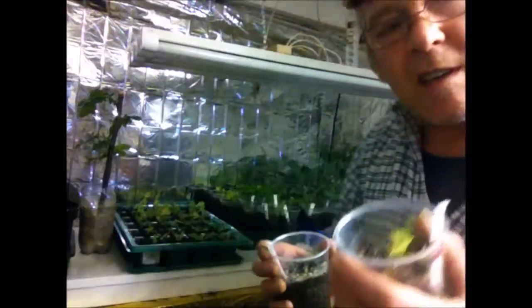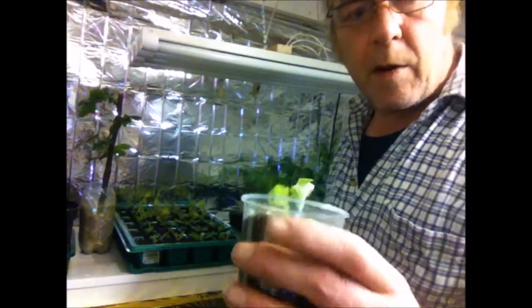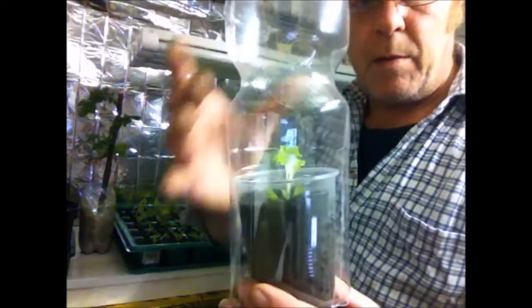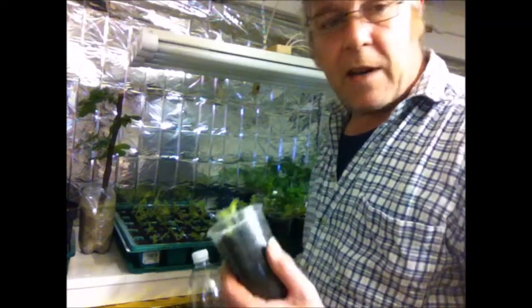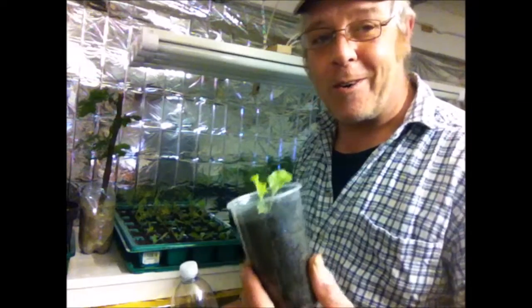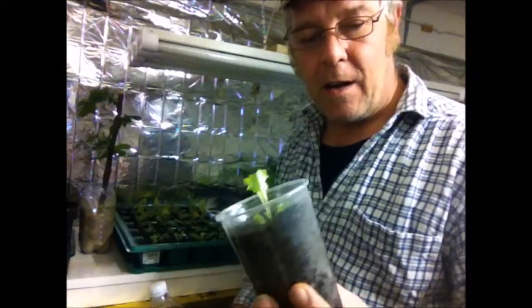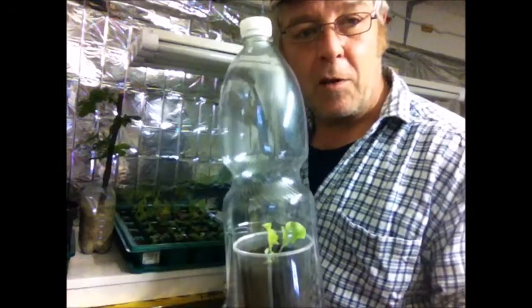Some of these lettuce are actually going to go out into the area I've got with plastic on top outside. I'm going to put plastic bottles over stuff that goes out for extra protection - we're still getting minus four at night. I'm pretty sure the brassicas will be all right - they'll be off the ground in a little grow shelter. I'll put that out with a bit of double protection, which is an idea I saw on One Yard Revolution - a greenhouse in a greenhouse, on a smaller scale.